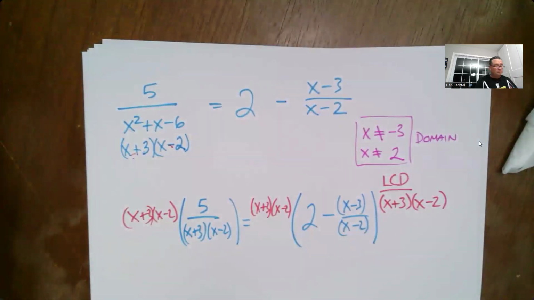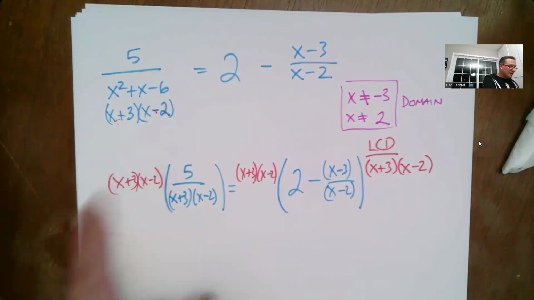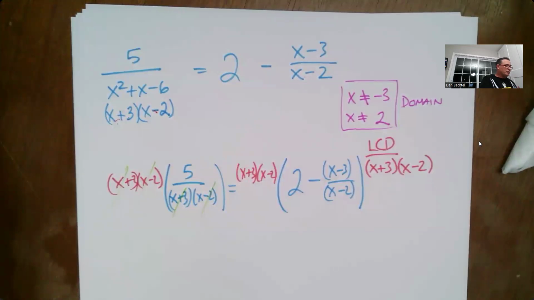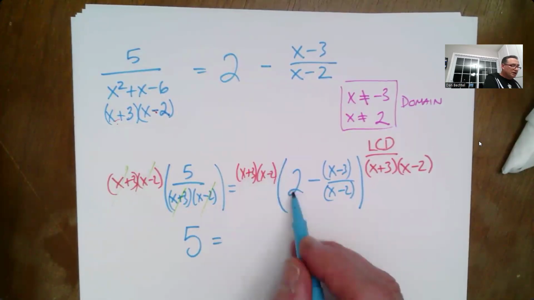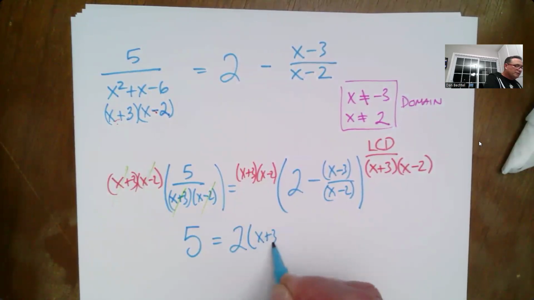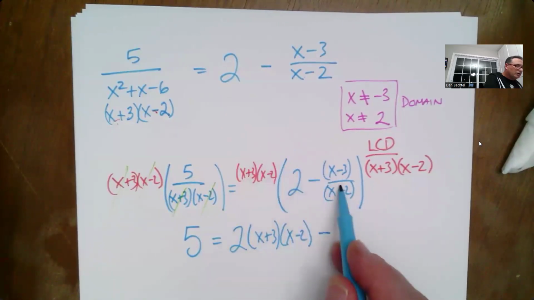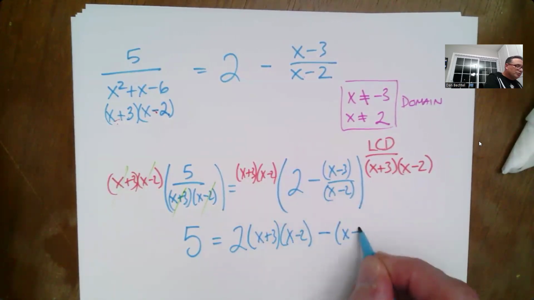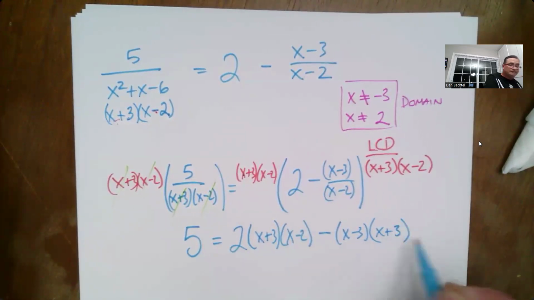Okay. Now, when I multiply that in, what's going to happen on this left-hand side is the x plus 3 is going to cancel, the x minus 2 is going to cancel, and we will be left with just a 5 over here. Then here, with the 2, if I multiply this in, 2 has nothing on the bottom to cancel with it, so I'm going to leave both of them there, x plus 3, x minus 2. And then if I distribute this in here, the x minus 2 cancels with the x minus 2, and I will be left with the x minus 3 that was on the top there, and this x plus 3 that is left over here.